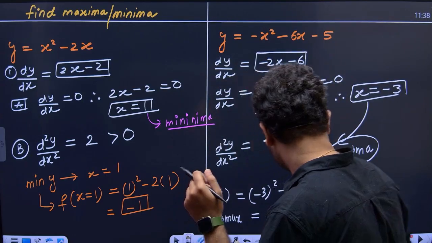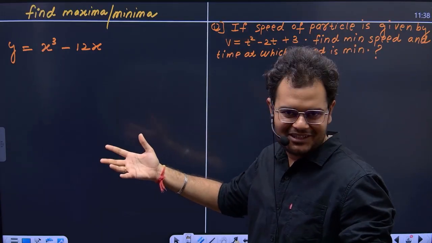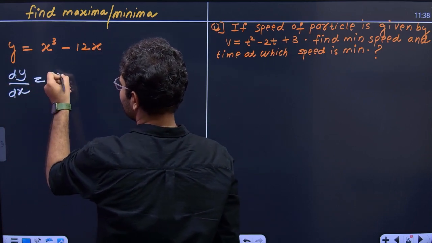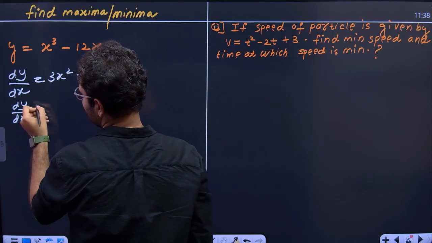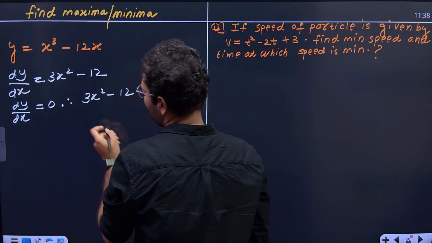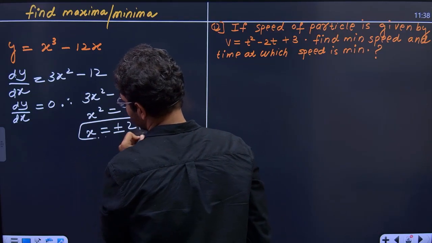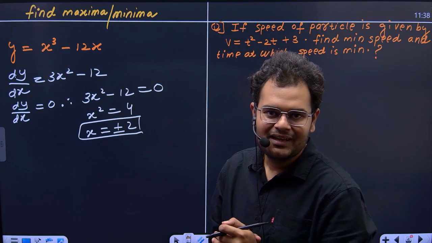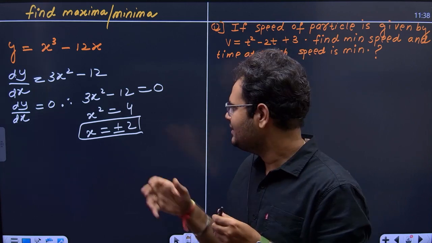Okay. So again, you should solve the next question with me now. Fast. This is a cubic equation. Don't worry, we have everything with us. Yes, very good. So dy by dx is equal to 3x square minus 12. Okay. So dy by dx is equal to 0, sir. Therefore, I will say 3x square minus 12 is equal to 0. Or I will say x square is equal to 4, or x is equal to plus or minus 2. If you don't get how x is equal to plus and minus 2 came, you must go to LKG, okay? You must go and revise basic algebraic rules, okay?